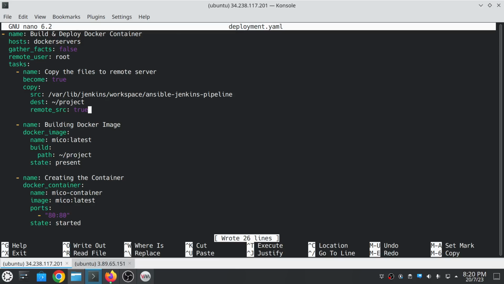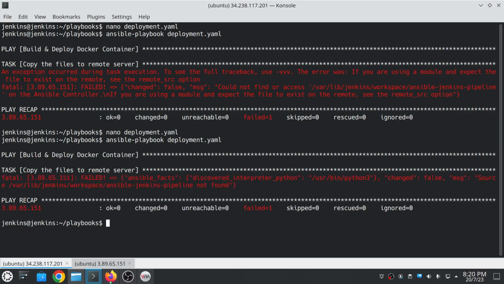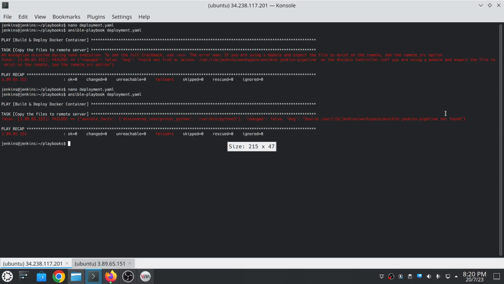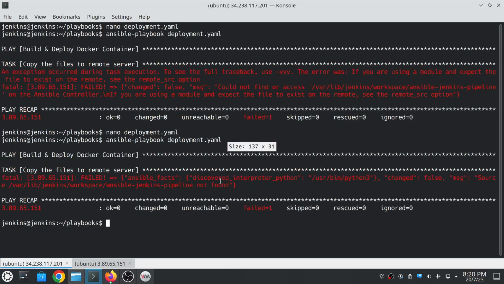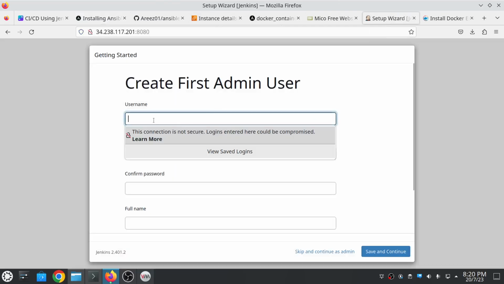And then exit it. Let's just try it again. What does it say? It says source not found because this directory does not exist. So let's just create a pipeline so it will exist.